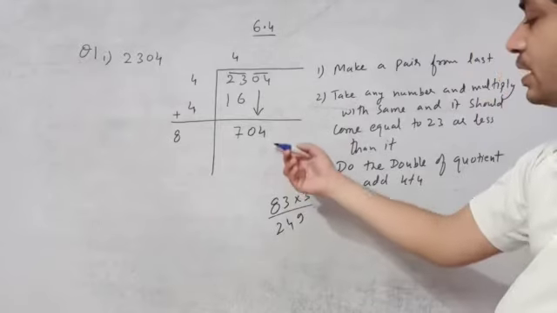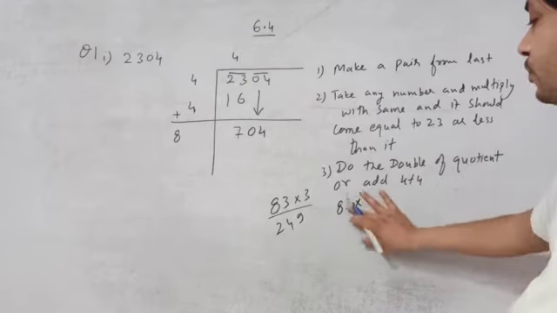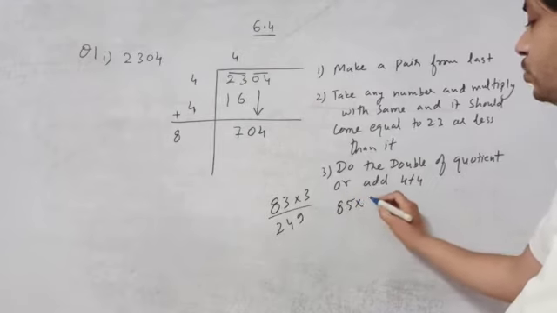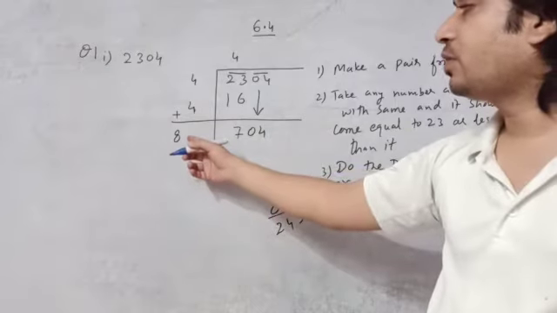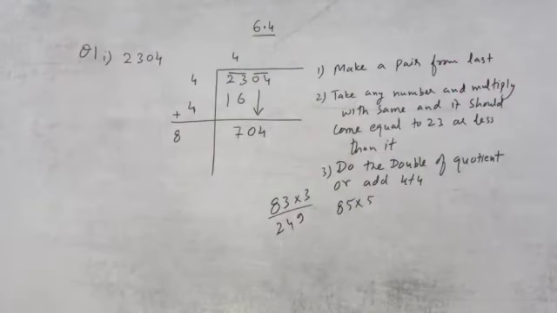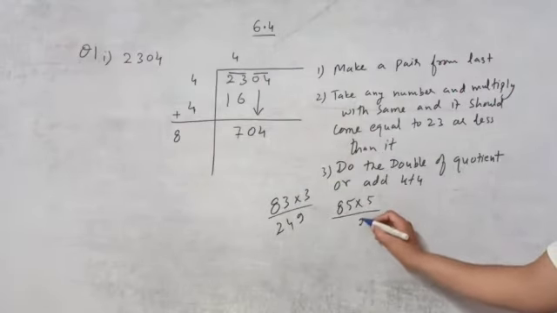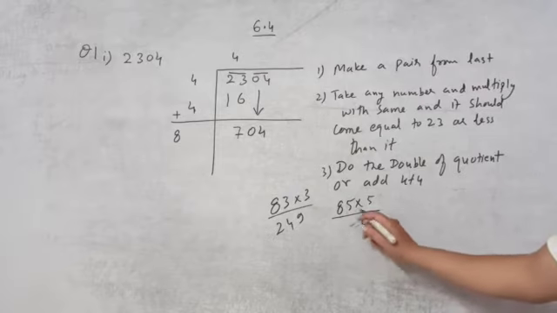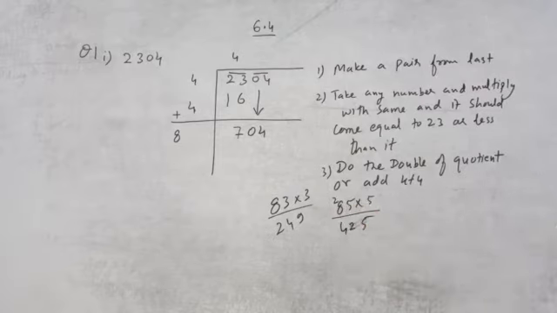If it is coming less, then we will check for the other. We will write 83, sorry. Now we are taking 5, so we are multiplying with the 5. Remember, 8 we are not taking. At the back side of 8 we have to write one number, and whatever number we write, we have to multiply with that number only. So 5 into 5, 25. So 5, 2 is carry, 8 into 5, 40, and plus 2, 42, so 425.